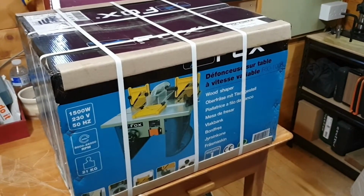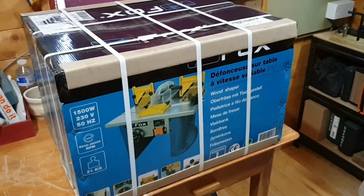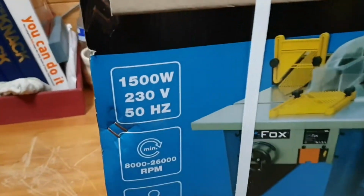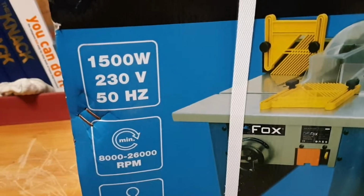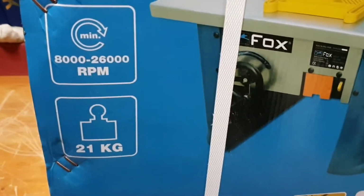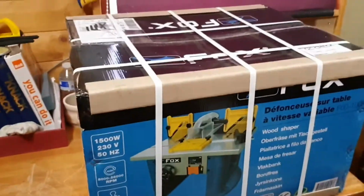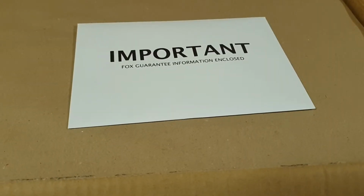Here we have the Fox router table. It's 1500 watts, 230 volts, and as you can see there, it goes between 8,000 and 26,000 revs per minute, and it weighs approximately 21 kilos. So what I will do, I'll open the box up and I'll show you what's inside.